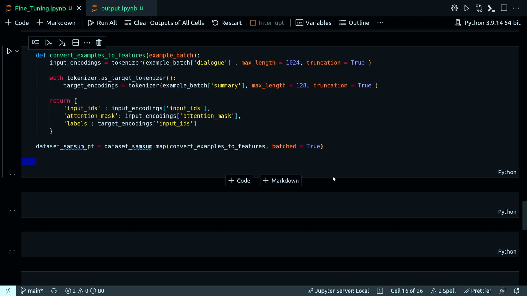So with this, I am pretty much setting the context here because some models require special tokens in the decoder inputs. So it's important to differentiate between the tokenization of encoder and decoder inputs. In the with statement, that is a context manager, the tokenizer knows that it is tokenizing for the decoder and can process sequences accordingly. So that's the reason for using this context manager.